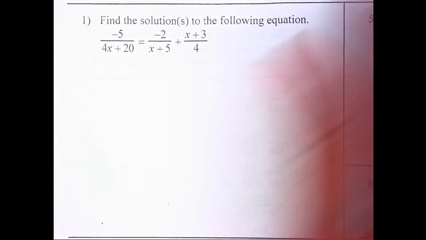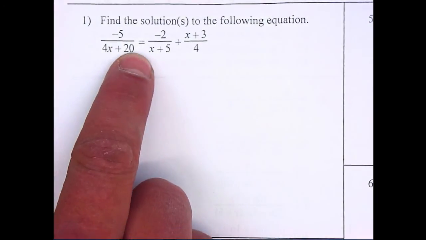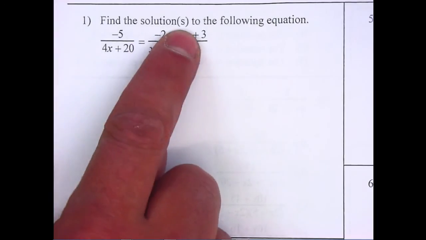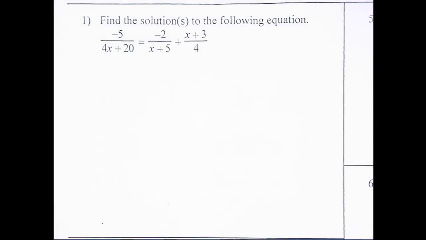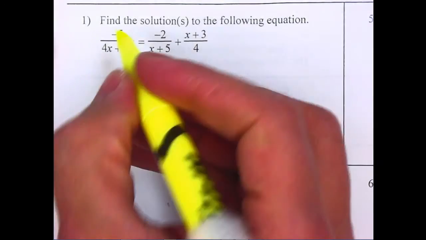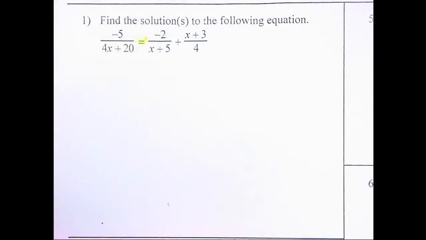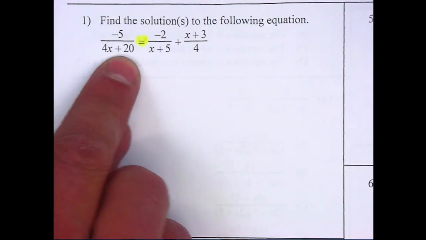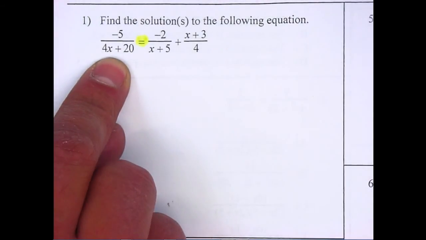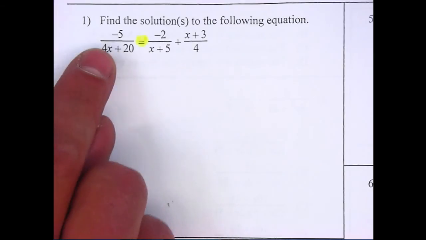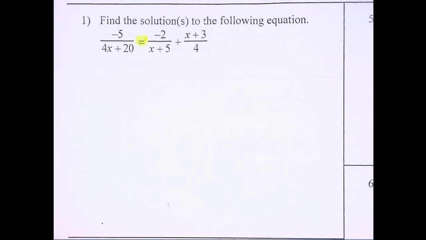For problem number 1, I have an equation. It says find a solution or solutions to the following equation. First thing I need to realize is that we have an equation. Now remember that the first thing that you want to do when we have an equation is to factor the denominator. Every time you have an equation, you want to see if you can factor the denominator.